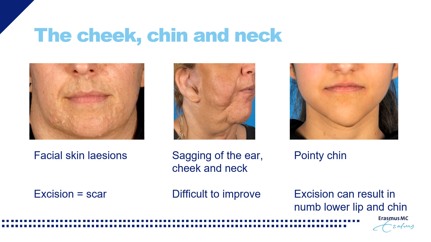Presentations on the cheek, chin, and neck can be very variable. Tiny neurofibromas in the facial skin can be easily excised, leaving small scars that are usually acceptable. More extensive involvement can cause sagging of the ear obstructing the ear canal, or sagging of the cheek and neck, which are difficult conditions to improve — if you excise the skin and pull it upward it usually sags again within a short period. Neurofibromatosis near the chin carries the risk of cutting the mental nerve, resulting in numbness of the lower lip and chin.